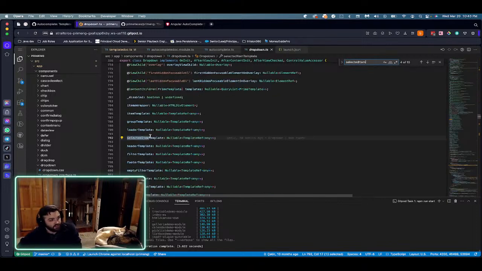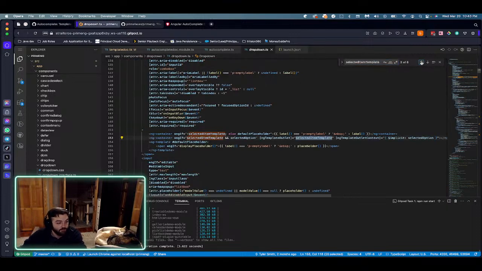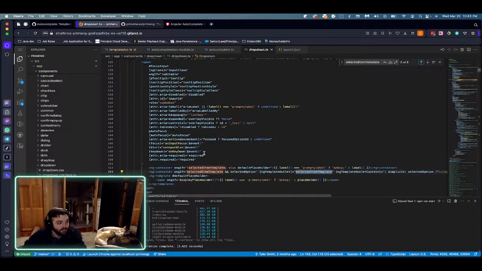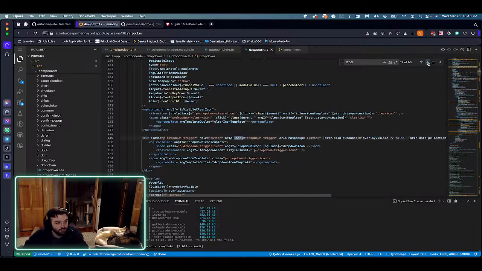So we have selected item template. They have the same thing. And so this is an expectation I had from the dropdown going to autocomplete, but they're clearly very different. And label is probably the same as get option label.